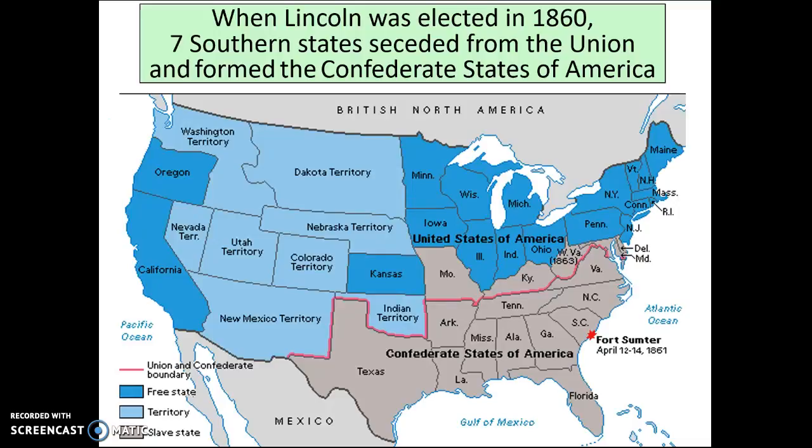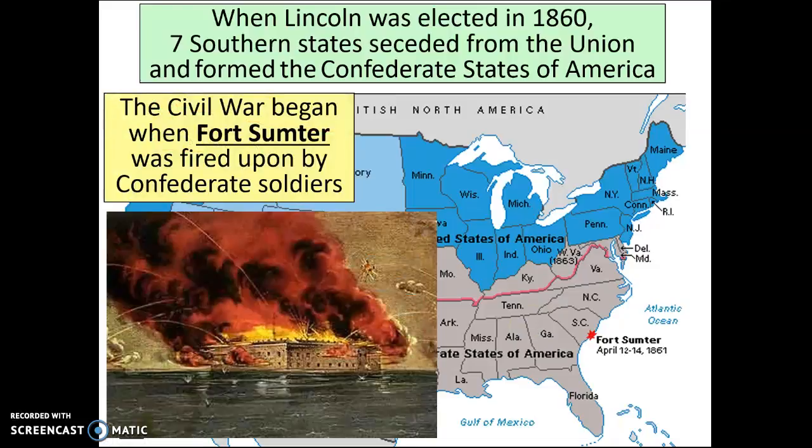So Lincoln's elected in 1860, and we know already the Deep South, these 7 southern states down here, secede from the Union and form the Confederate States of America, a completely independent, separately operating country. This is no longer the United States down here. This is the Confederate States of America. So these are essentially 2 completely different countries, and I just want you to keep that in your head.